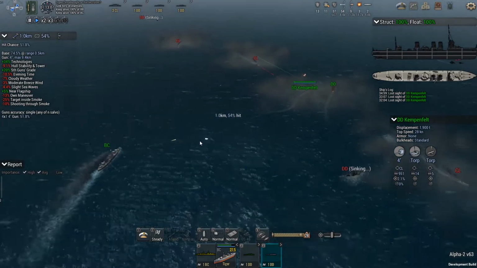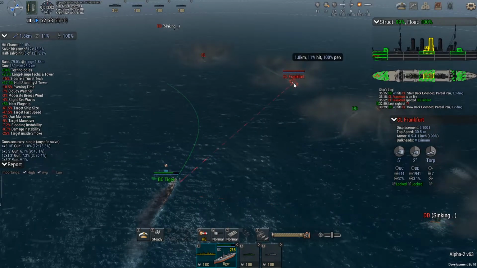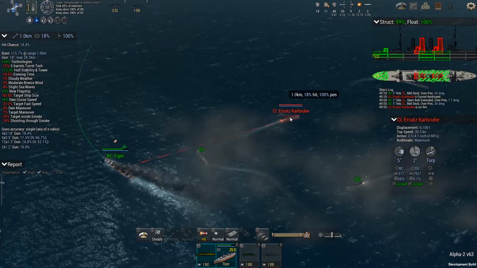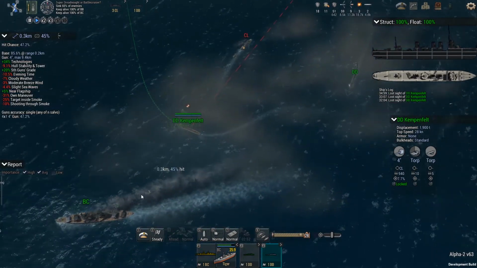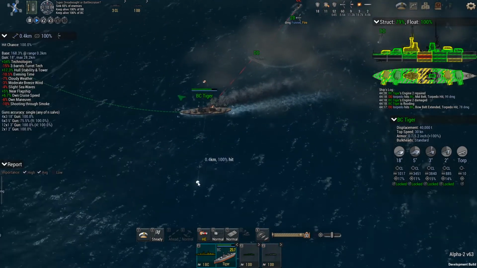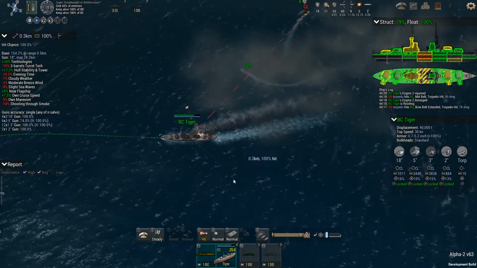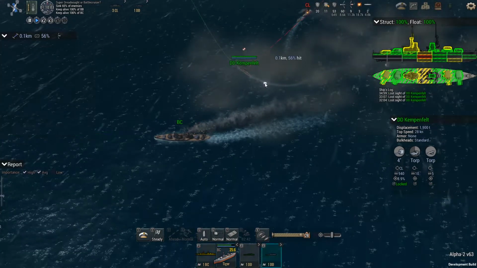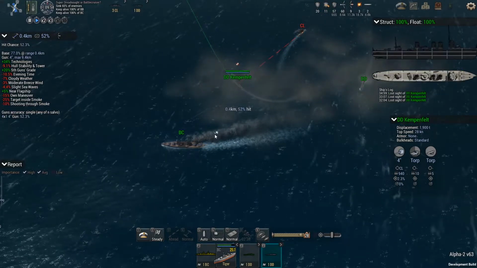Let's aim ourselves at the Frankfurt. We're about to fire another salvo. We have an 18% chance to hit. That's going down the farther away they get from us. Did they shoot a torpedo out of their rear? They did. Oh, man. I'm not going to be able to dodge that, am I? No. What a good shot by the Ernst Karlsruhe.